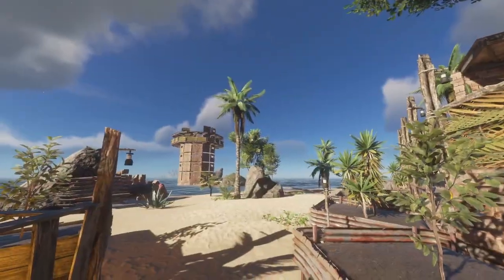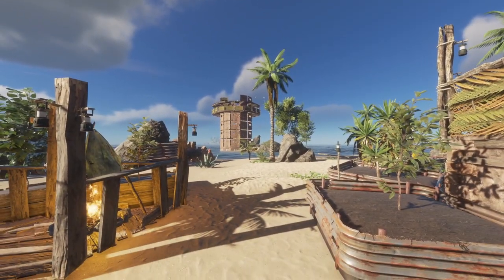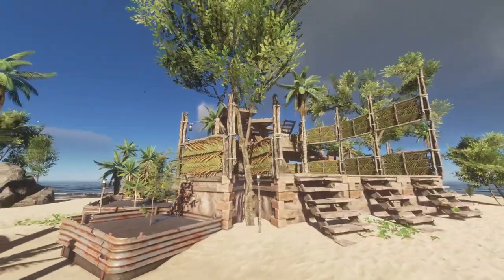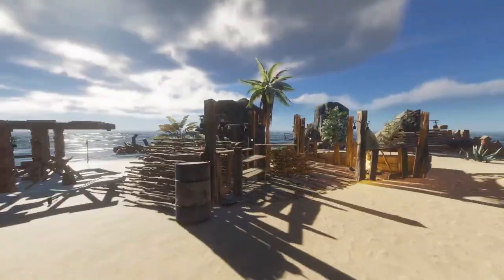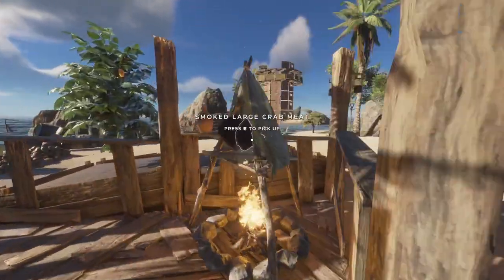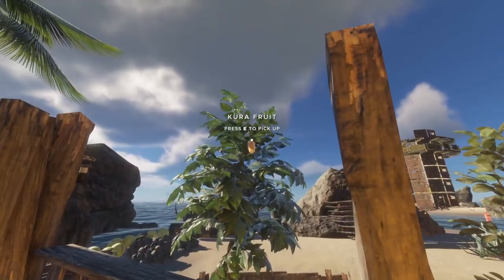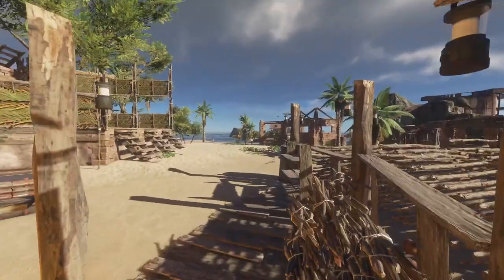Today I'm going to show you how I did this circular structure, and you can probably integrate it in one of your builds, maybe. A little bit like what I've done here-ish. Before I do that, I'm going to grab one of these meats because, you know, why not? And I'm just going to nick this fruit because why not?